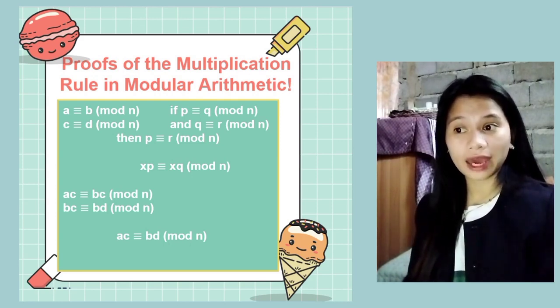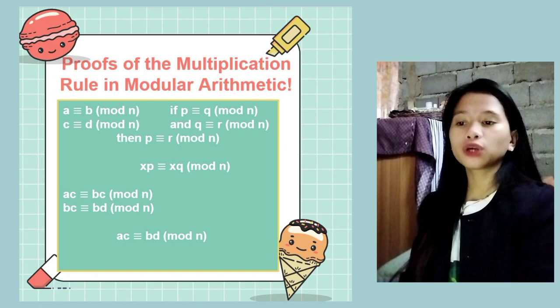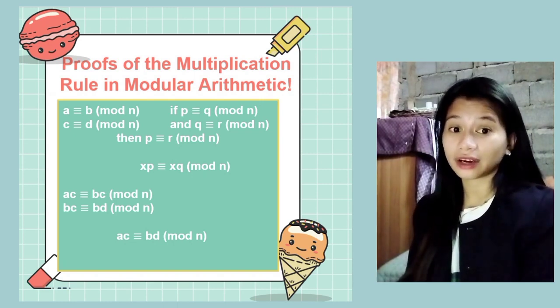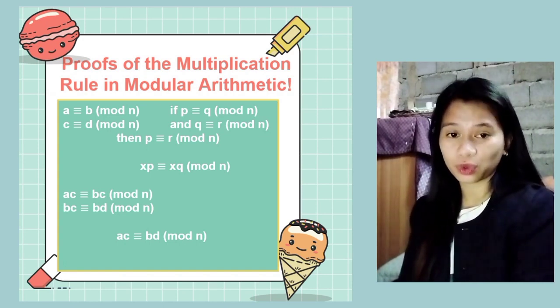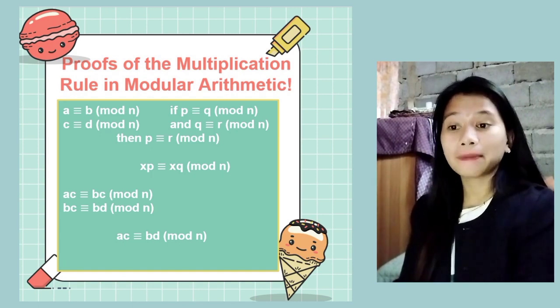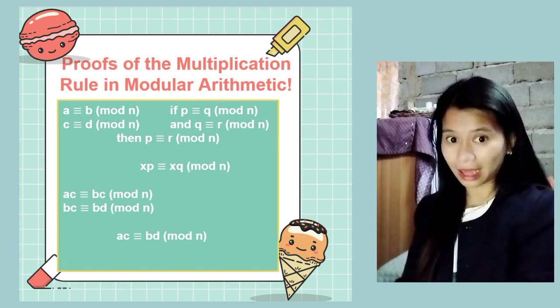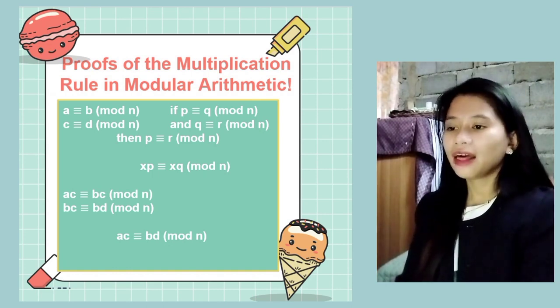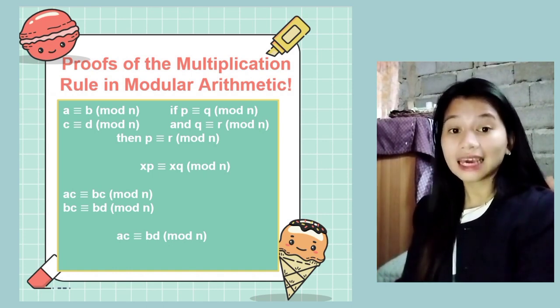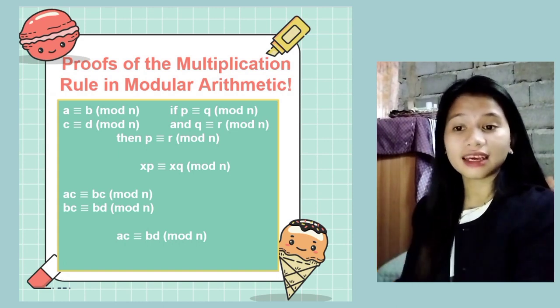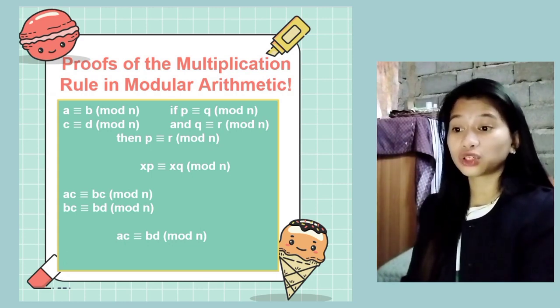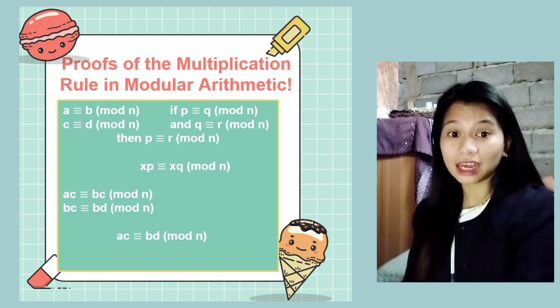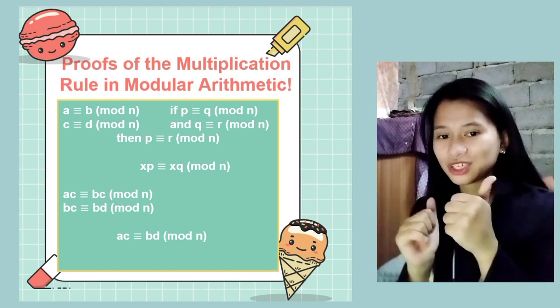So in my presentation, we have a proof here. To do this proof, we are going to need these 2 identities. First, we know that if P is congruent to Q and Q is congruent to R, then P is also congruent to R mod N. That's just for starters. This means that congruence mod N is transitive. And the other identity is that if P is congruent to Q mod N, then we can multiply a constant on both sides. So x times P is congruent to x times Q mod N.